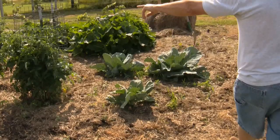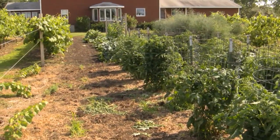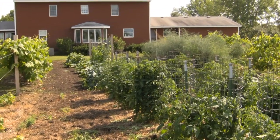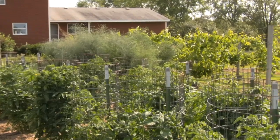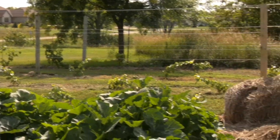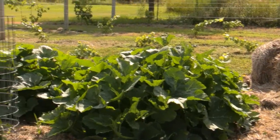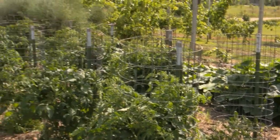My tomatoes. And then on down there's cucumbers and pole beans. The asparagus ferns that you see there are seven feet tall — that's what happens when you put a spreader full of manure on them every year. Gale Qualls has to get rid of his poop, so he brings a whole spreader full of manure over and we dump it on the garden every year.